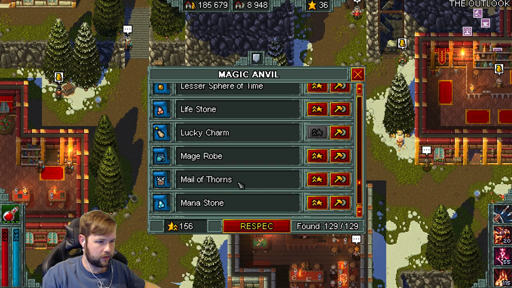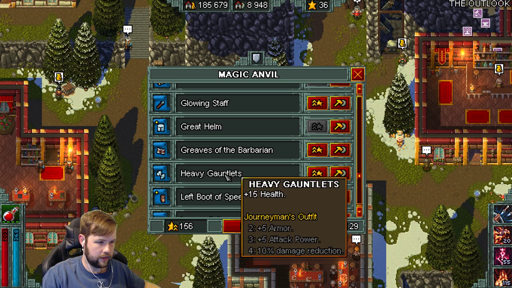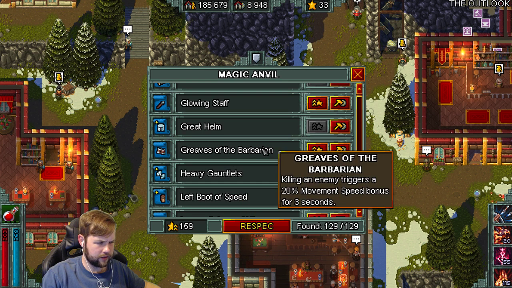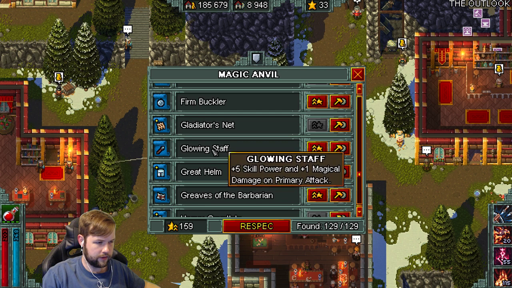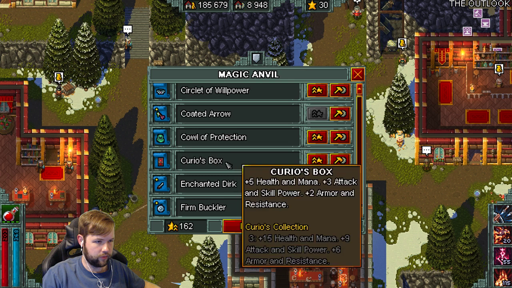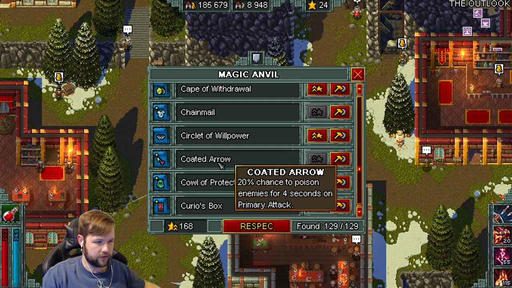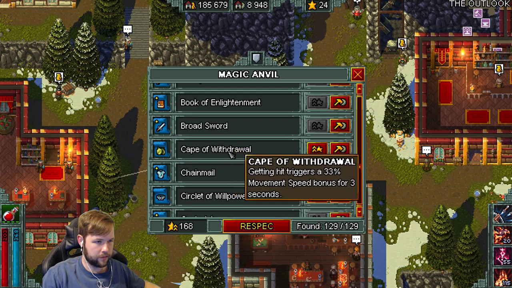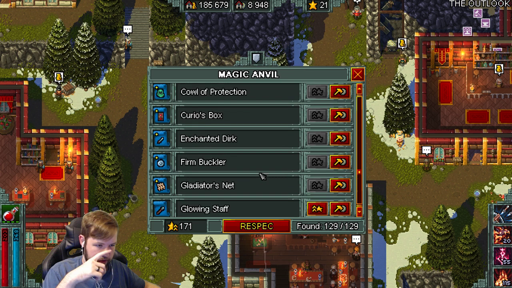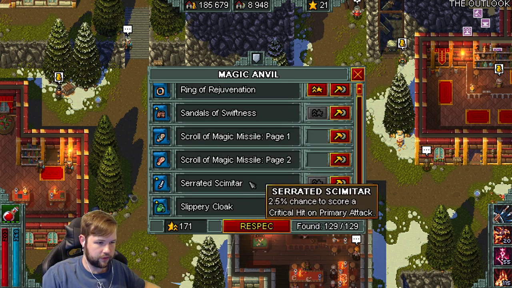Markham's purse, not quite yet. Lucky charm, the spheres. We don't care about the spheres because we're going moonshine. Get more HP. That doesn't actually do anything. Flat damage could be okay. We'll take the block, the spell block, the armor resist damage, everything. Some resist. That's pretty much everything. That's all the little ones we need, at least all the ones that are defensive oriented.